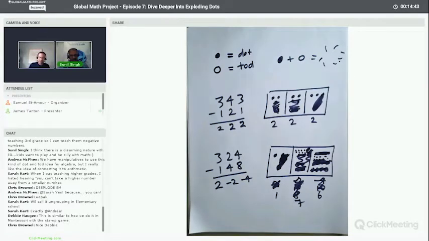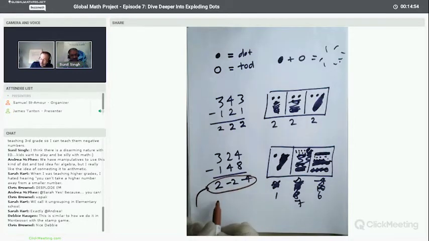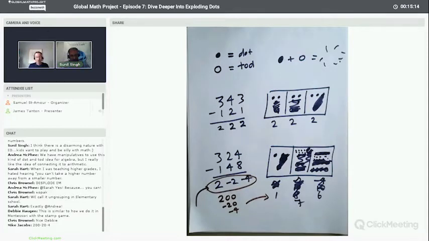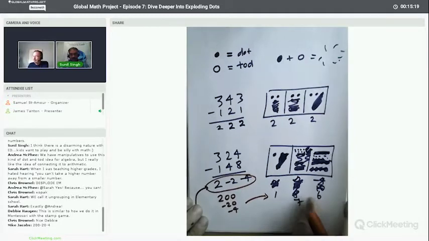But I will say something. I do kind of like my left to right method here because I actually can see the answer for my quirky answer, 200 - 20 - 4. Because that first 2 is really 200. That next -2 is really -20. And that final -4 is really just -4. So I've got 200, -20 and -4. Can you see that really is 176? It's actually my left to right method here I kind of like, because you actually just see the answer is correct, 176 in the end. So you just write it down left to right and do a quick little bit of computation and you're done. It's all a style thing, whatever suits you is good.